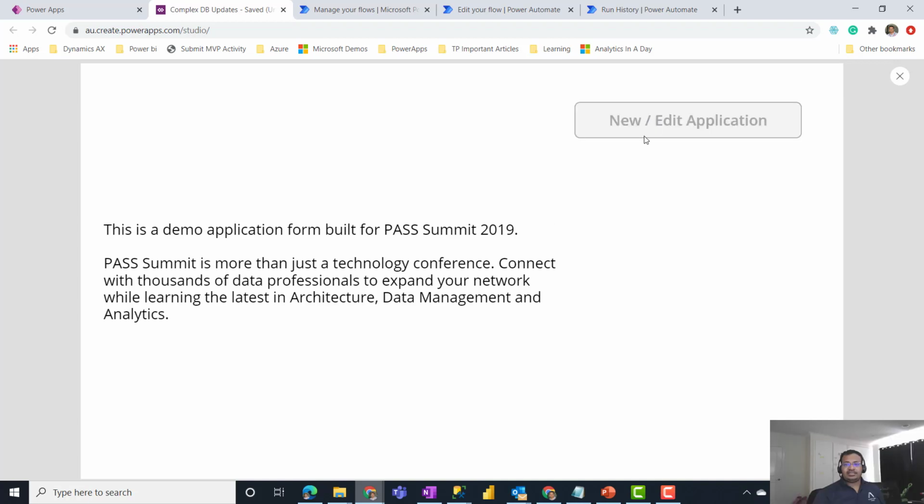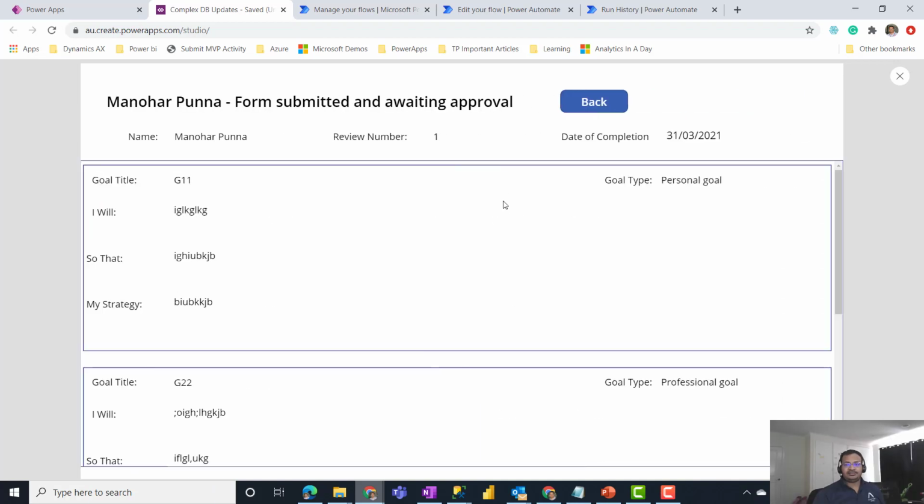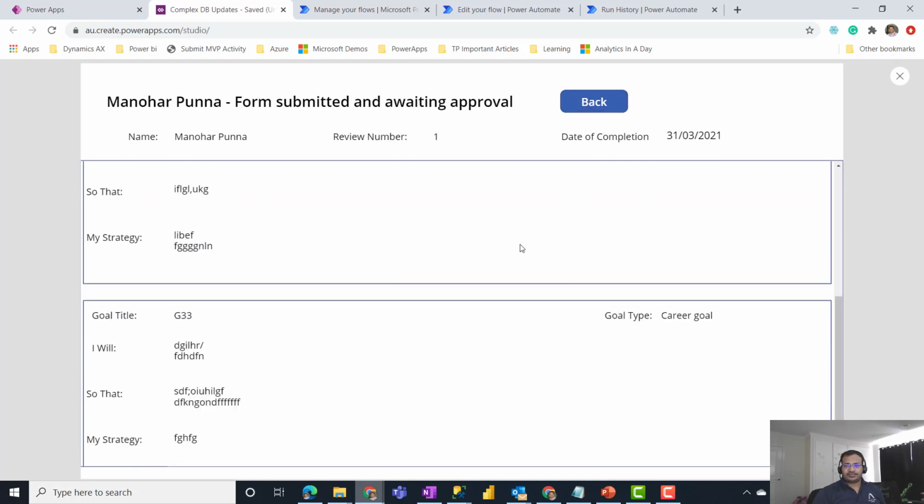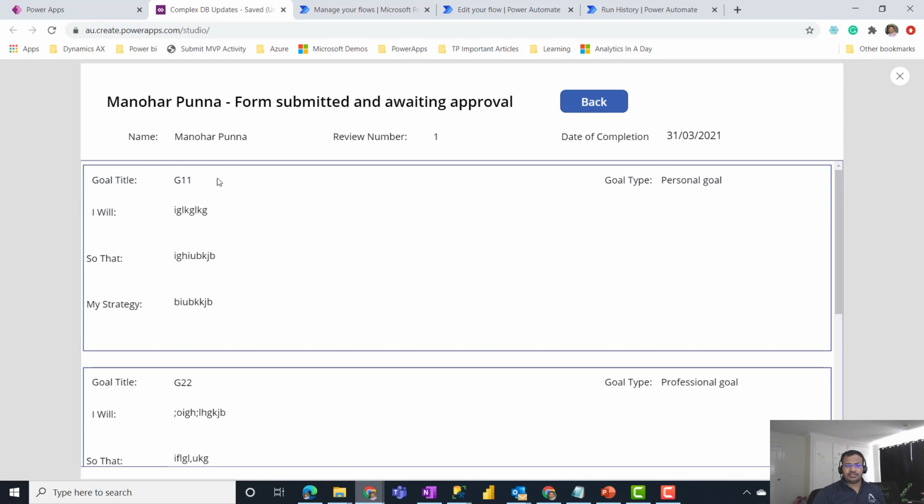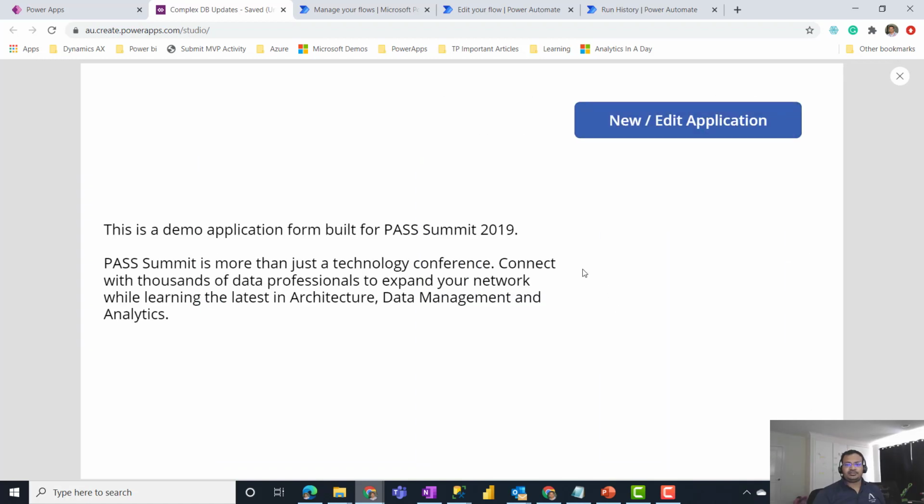So at this stage, when I click on new or edit application, it doesn't show me options to actually edit my goals. The only option that I've got is to view the goals and go back to my home screen. So these are the only two things. So I'm restricting and making sure that my goals are set to submitted and no longer available for editing. So that's the functionality that I want to cover here.